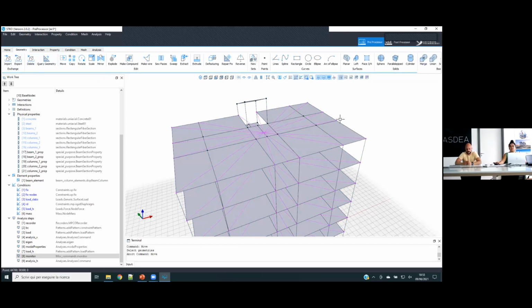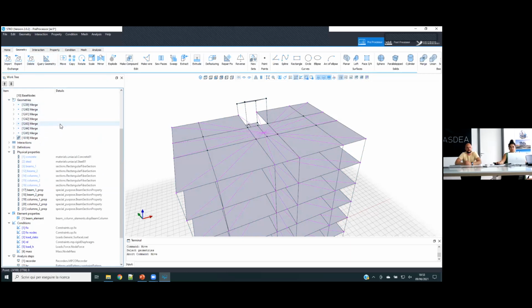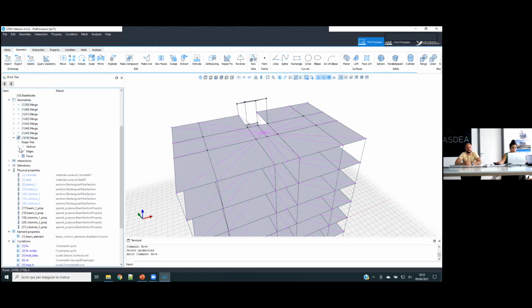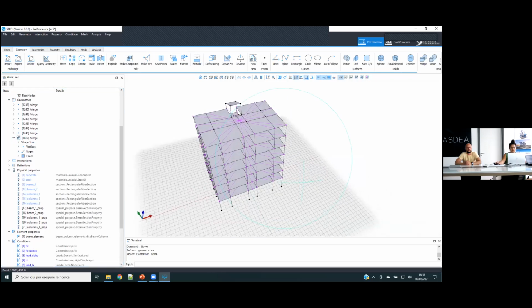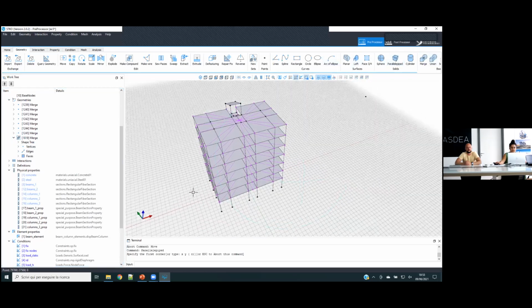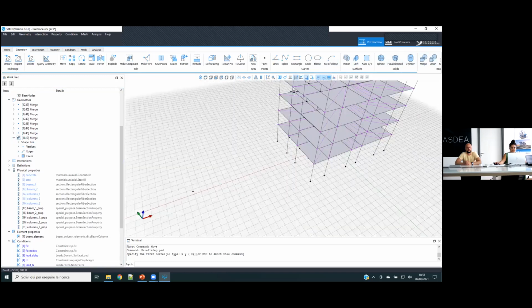This is because STKO is based on boundary representation and not orphan mesh. So whatever you build as a geometry is defined by its boundaries. And you can see the structure of the things is inside of here. Maybe I can show you better if I just, for example, create a parallelepiped here.